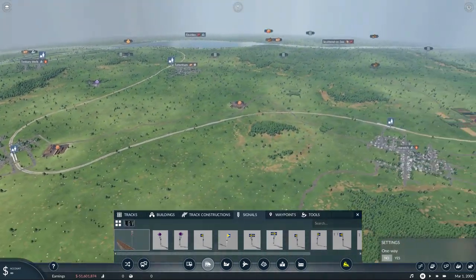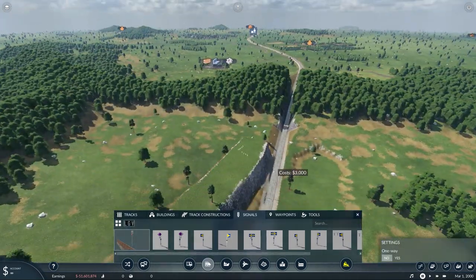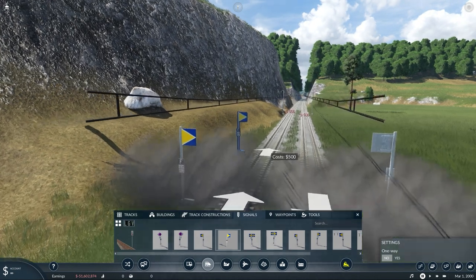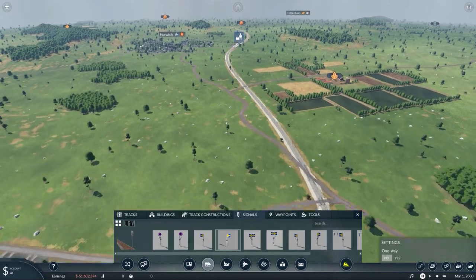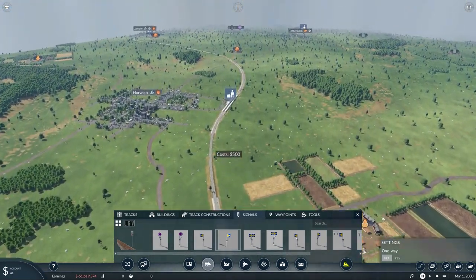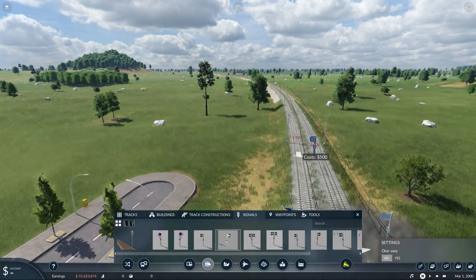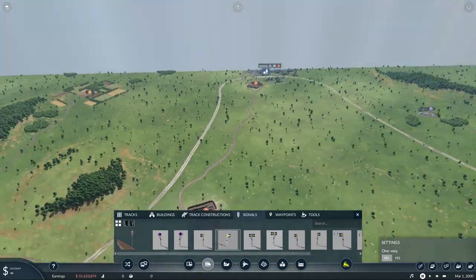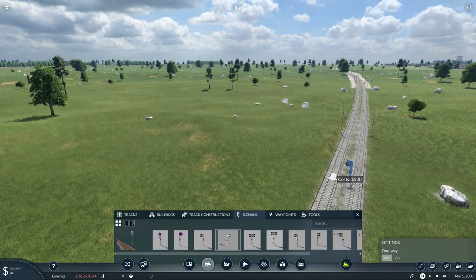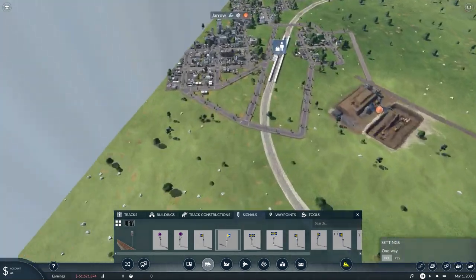Now, did I do, I don't think I did signals, did I? No, I didn't from here on, didn't I? Nope. Okay. Signal there, and a signal there. A signal there, and a signal there. You want to space them out enough for the... Ah, no. So you got clearance, so it's easier.